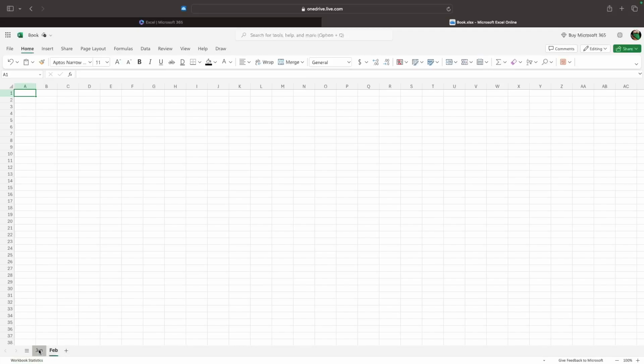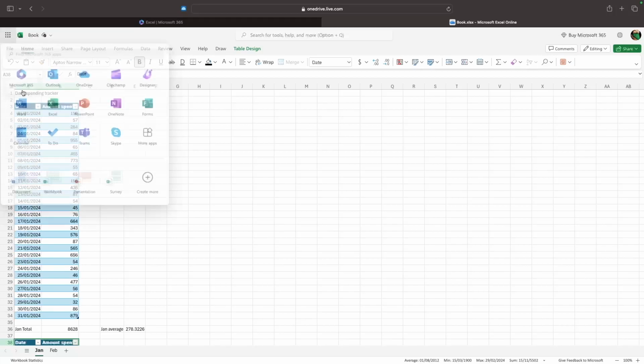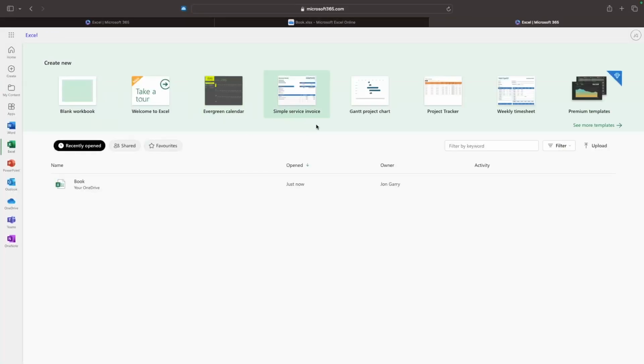The final thing that I am going to cover is what do you actually do once you are finished with your file. You can either just leave this straight on Excel. And if I go back to the Excel dashboard right here, as soon as you log in, you will be able to see your file right here. You can just click in. You can click on these three dots and you can hide this, you can download this, you can delete this, so many different things that you can do.